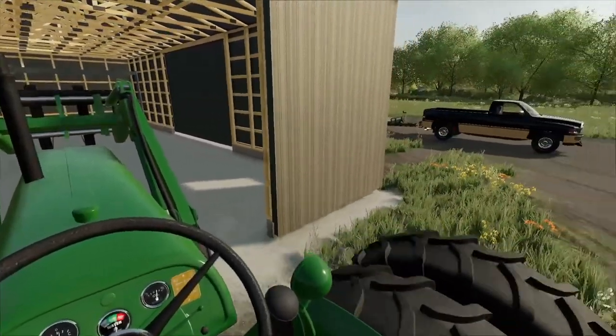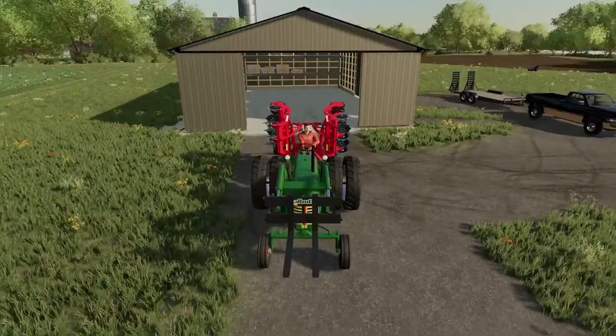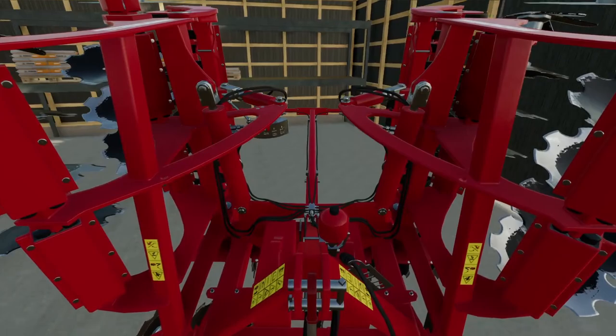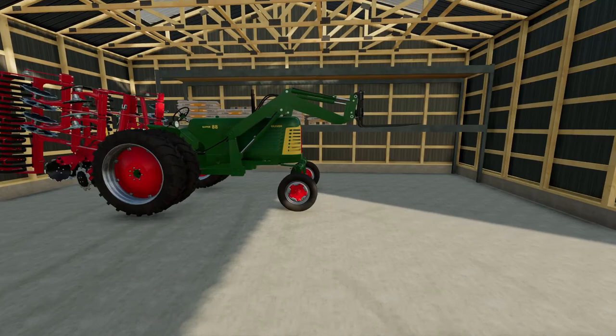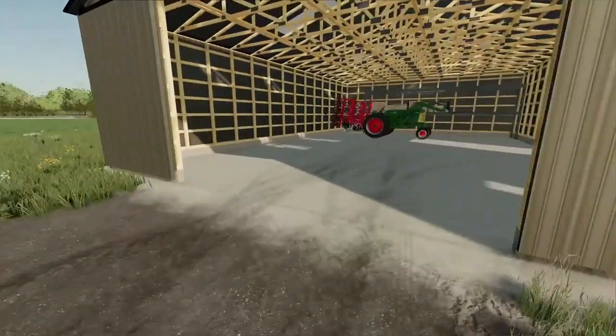We are all done with that. We're going to reorganize this shop to have a little more room. We'll set these over here, set the planter in front of that. We're working something out right now for a new combine - if we get it worked out we can park it in front with our header. I'm just going to buy a corn header and later on borrow a bean header.